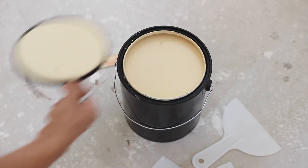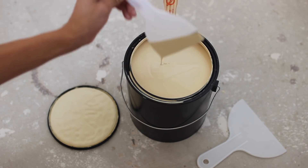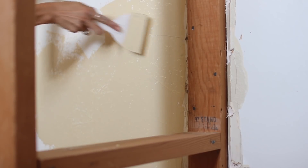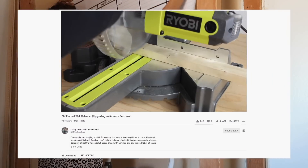I most definitely did this paint idea wrong. If you mix joint compound within the paint — thin out the joint compound and then mix it within the paint — then do this technique, you will get the textured paint I was looking for. But essentially I just painted a wall the long way with a spatula. I also found this jumbo calendar that I got years ago and recently repurchased because I missed it so much.